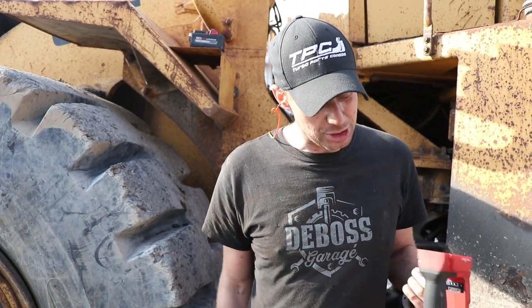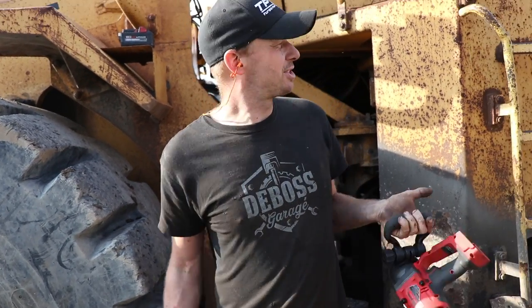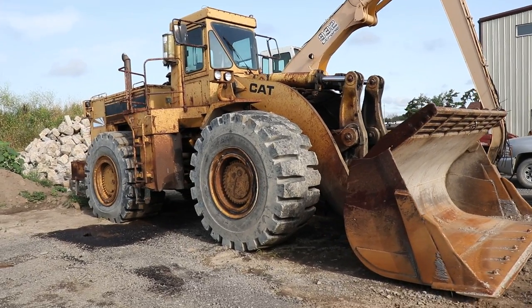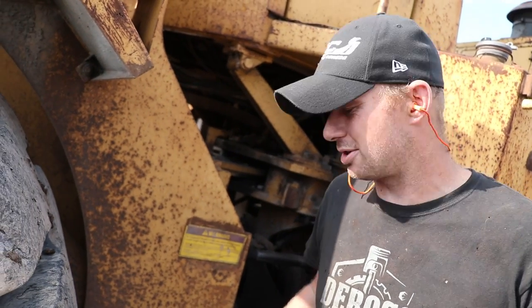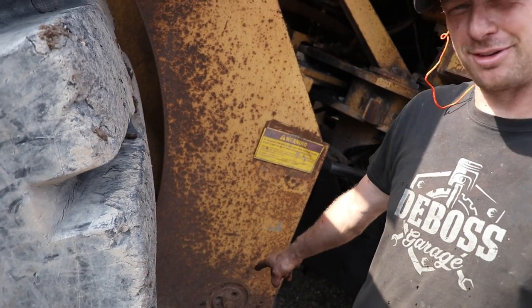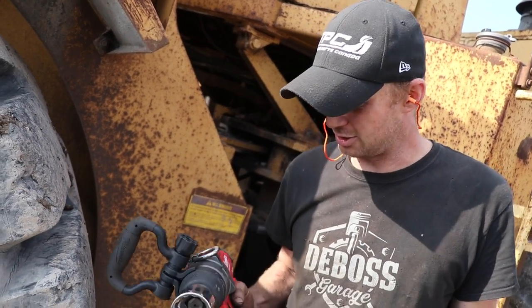The problem is we don't have any skyscrapers local. I've been asking around to see if I could get on a job site and see the practical use of this. Unfortunately, we're stuck on stuff like this, but just as cool. So this is a 988B Caterpillar payloader, but I can say with a certain degree of certainty that some of these bolts have not been loosened in the last 40 years. Let's see if Milwaukee can change that.